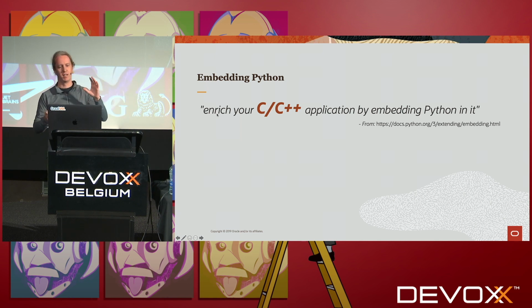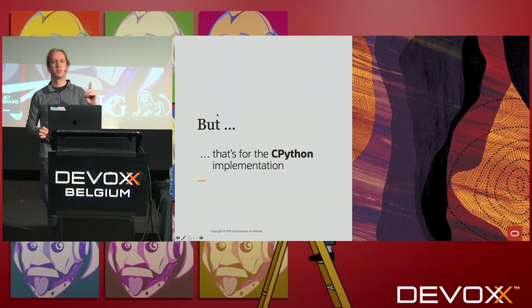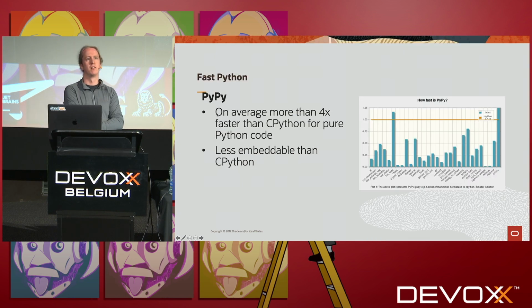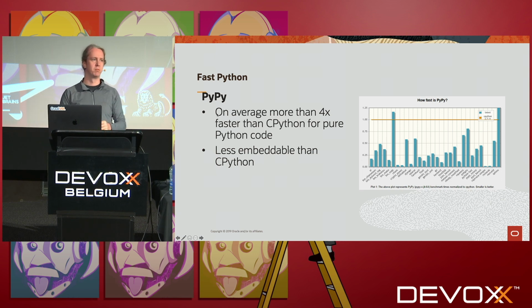If you have your big server application written in C, C++, then embedding Python is probably not your biggest problem these days. So I assume that a lot of people will actually want to embed it in their Java code. So that's for CPython. There are other implementations of Python, for example PyPy. It's a very good implementation of the Python language. It runs Python code very efficiently, but it's even less embeddable than CPython.